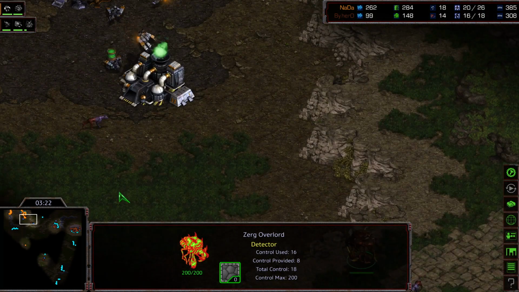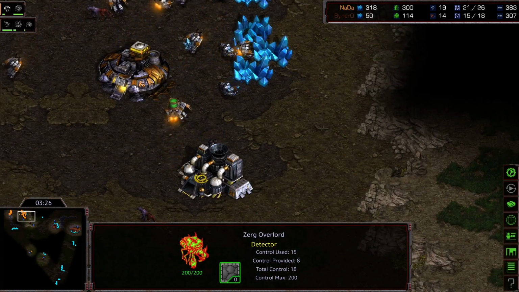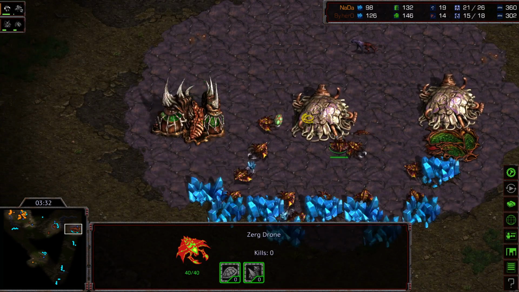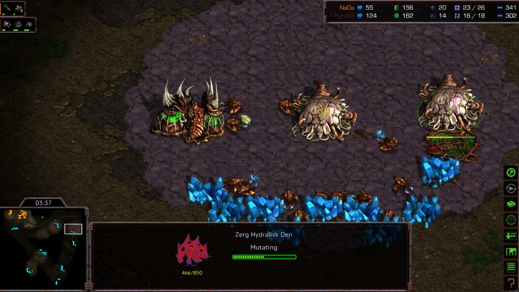Another overlord is coming in here just to find a good position, just to place it, just to see what exactly Nada is up to. This expansion is up, first Zerglings are also out on the map, and the tier 2 upgrade is also being done, followed by a Hydralisk den.